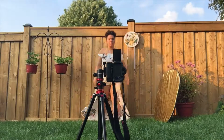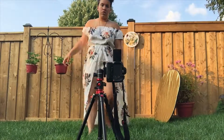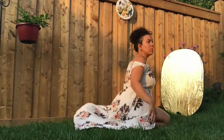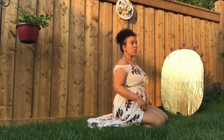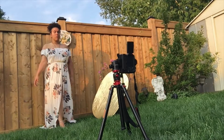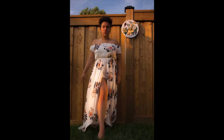If your picture has one thing that looks bad, it may make the whole thing look bad if that's not the plan you were going for. There were a lot of pictures. There was one picture specifically I thought was really good, but my necklace was turned and twisted. And there were other ones where, because I was laying down, the necklace fell, so it was just a black line at my neck. That's not cute, okay? That's not cute at all.